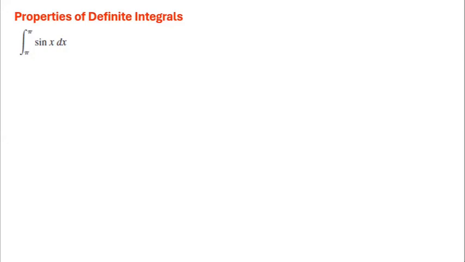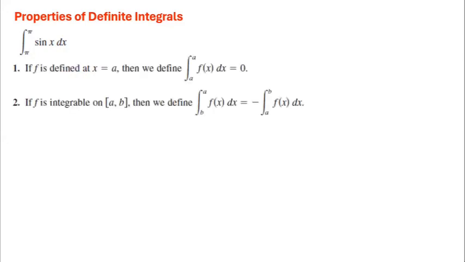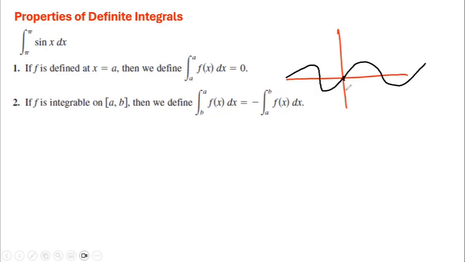So if we integrate a function, we start from a point and we get to the same point, we only get 0 because we didn't go anywhere. So for example, if we look at the sine x function, and we start from pi and we end at pi, we didn't move right or left. So that means we definitely have no area. So this will be 0.